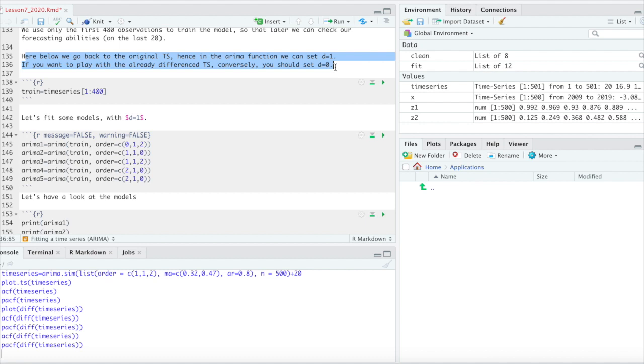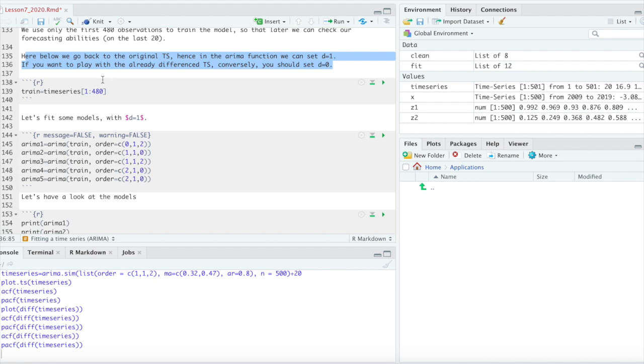If, conversely, you want to start from the differenced time series, the one that we have already created using the diff function, then you should fit an ARIMA model with D equal to 0. You will see that you get essentially the same results, and I leave this check to you. You can just redo all the things that we will do together, but change the parameter D from 1 to 0.